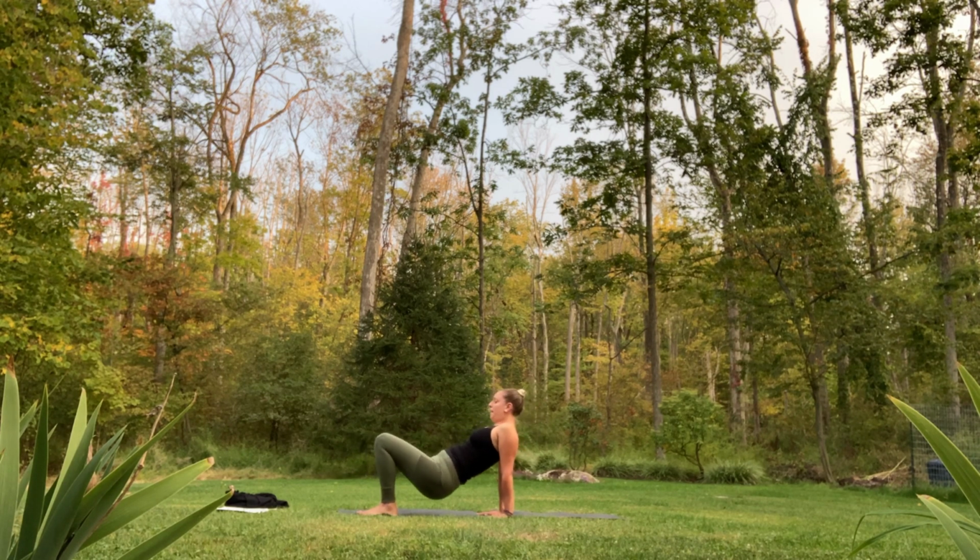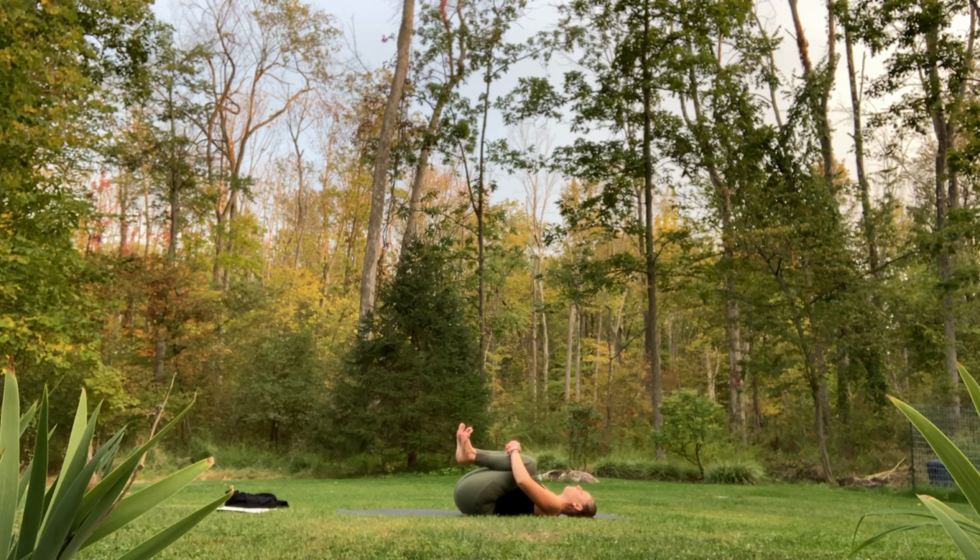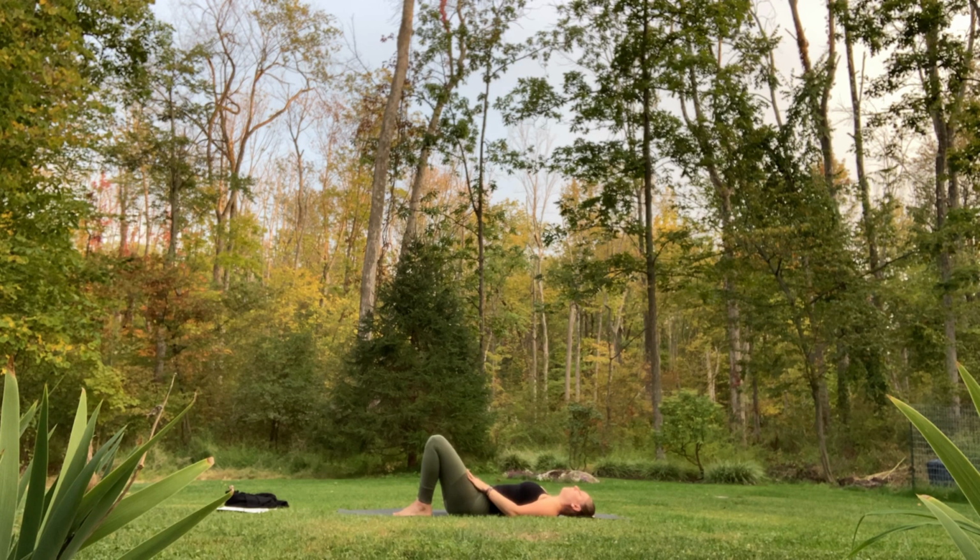Come back down. And you can make your way all the way onto the back now. Hugging the knees into the chest. And then releasing the soles of the feet to the earth. Placing the hands and forearms on the earth beside you, palms face down.